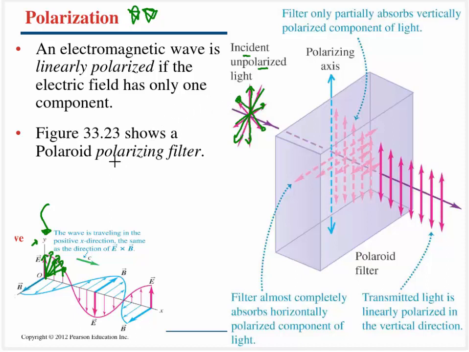If we run this unpolarized light through what's called a polarizing filter, it's going to have some axis with which it's going to polarize the light, or selectively transmit only light that has electric field lined up in a certain direction. So this polarizing filter is going to absorb all of the other components and transmit only the light where the electric field is pointing in the up-down direction. So we have light now that has some preferential polarization to it. You can kind of think of light as going through a picket fence, only maybe a very, very, very narrow picket fence.